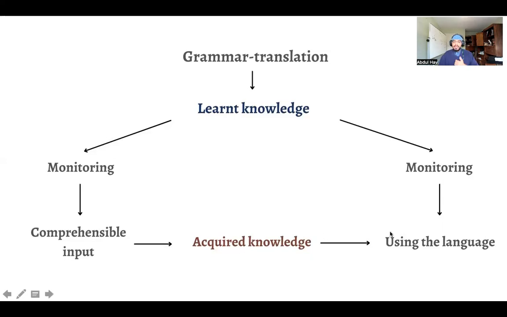With acquired knowledge, you're going to be able to later on, inshallah, speak Arabic. You're going to be able to write Arabic to a certain extent. And when you're speaking Arabic, when you're writing Arabic, with the learned knowledge, you're going to be able to edit when you're making mistakes. So if I'm speaking, I said, Kana Muhammadan kabirun. Oh, no, that's just a mistake there. I remember that Kana is supposed to do this and this and this. And the correct sentence is Kana Muhammadun kabiran. So you're going to be able to catch yourself when you're making mistakes, either when speaking or when writing. How? By the conscious knowledge of the language.